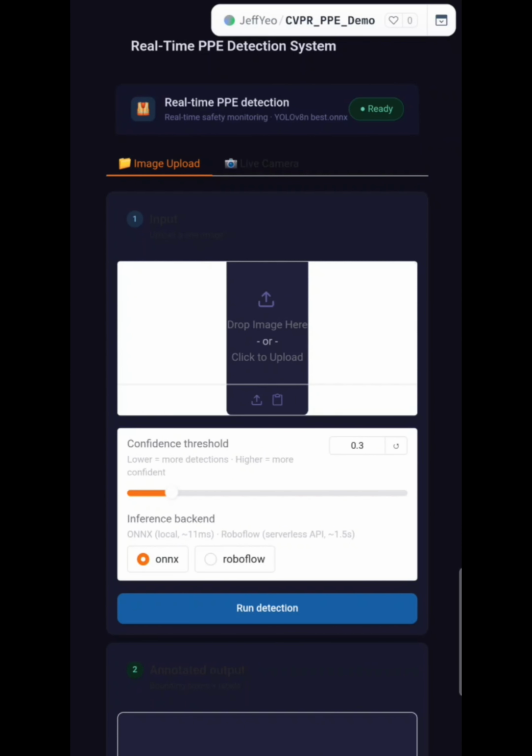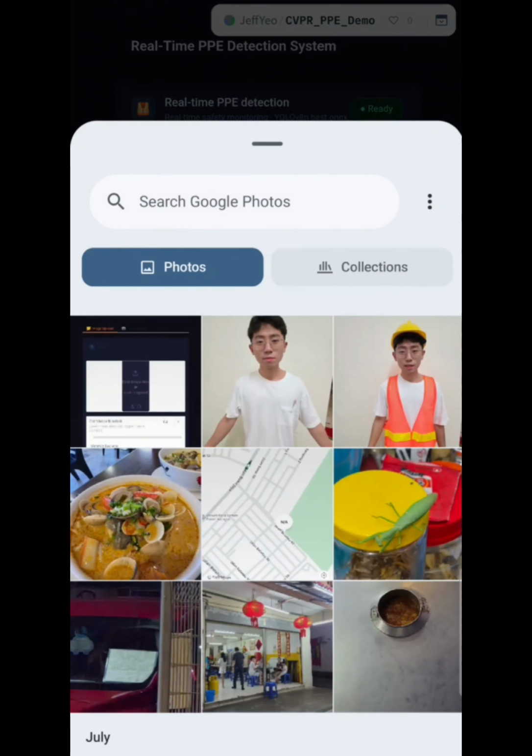Okay, in our demonstration, I will be showing the Gradio interface of our real-time PPE detection system. In this GUI, we are split into image upload and live camera functions, which is two functions. You can use image upload to detect.